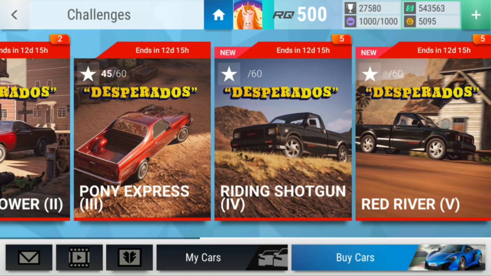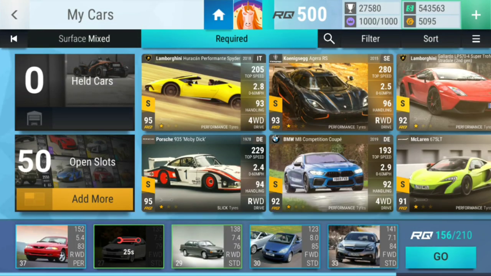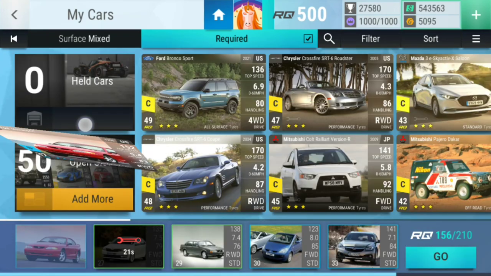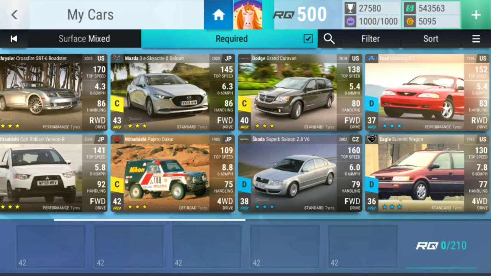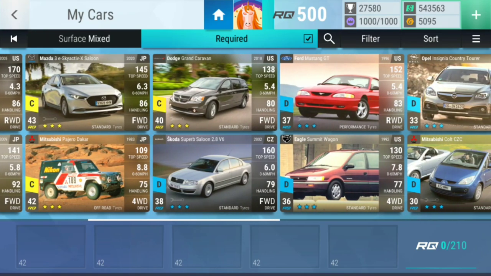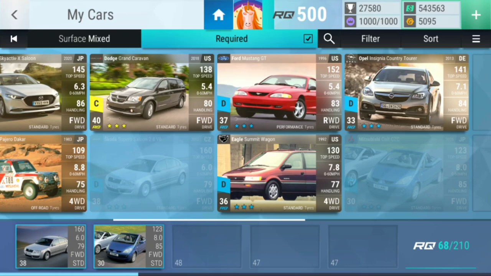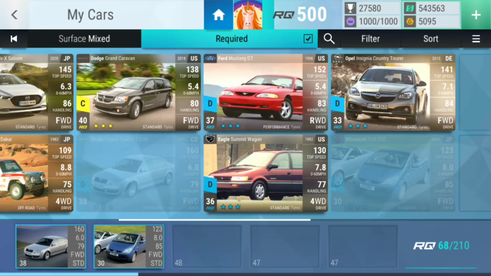Today we're gonna do challenge number 4 of the Desperados challenges, Riding Shotguns. Let's get into it. Let's go and do it. I think it's gonna be doable, but as you can see, I don't have the best rares upgraded, but if they work, they work, you know.